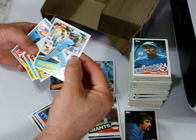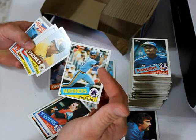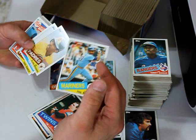Phil Bradley. Harold Reynolds on MLB Network actually credited Phil Bradley, as far as hitting, with a huge amount of credit for changing his swing. And he ended up just busting home runs left and right.